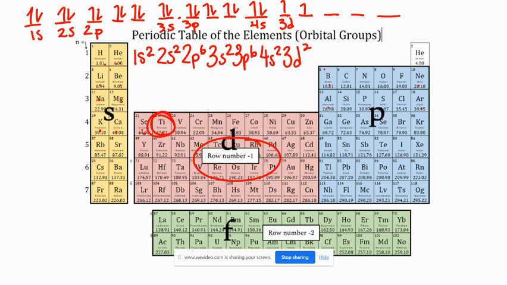So this is my 1s. That gets 1 blank. Remember, the M value for these is 0, right? Off your quantum numbers periodic table. Your M as in Mary. So it gets 1 blank for that.